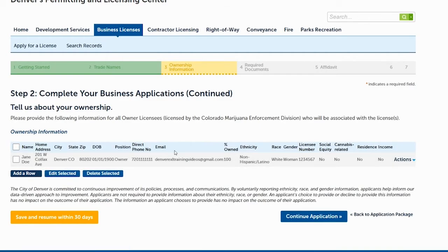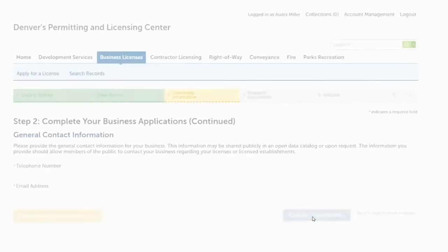And then here again, you can audit any of the information to make sure that everything is correct. If you see something that's incorrect, you can check the box next to the row that needs to be edited. And then you'll click on edit selected, make your changes, and then submit again. And then once everything is completed, you can click on continue application. And here's just a quick section that explains why we are requesting those three extra questions. And then we will click on continue application.